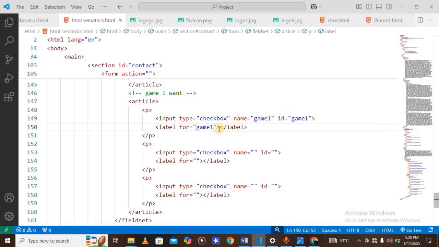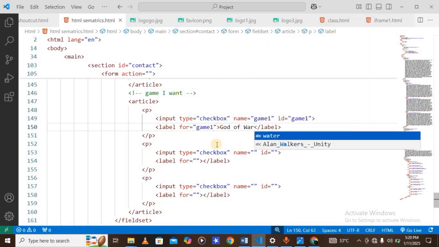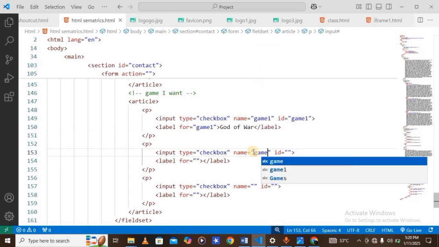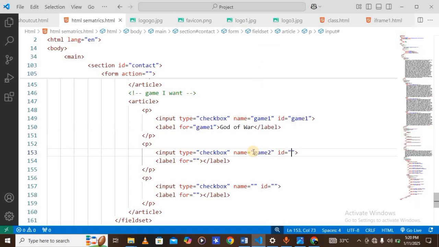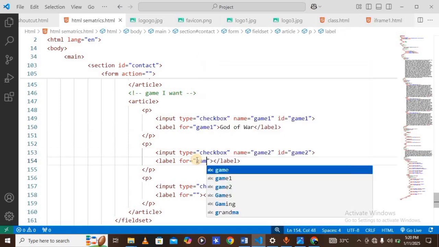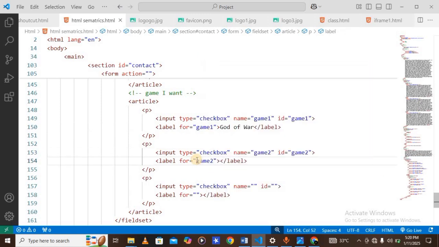Let's say God of War. Then this one will be game 2. Then I give this one Asphalt Nitro, or Asphalt 8.